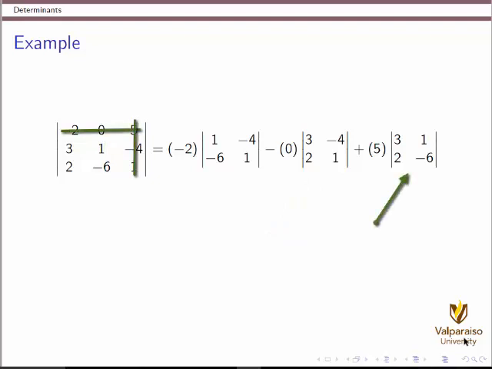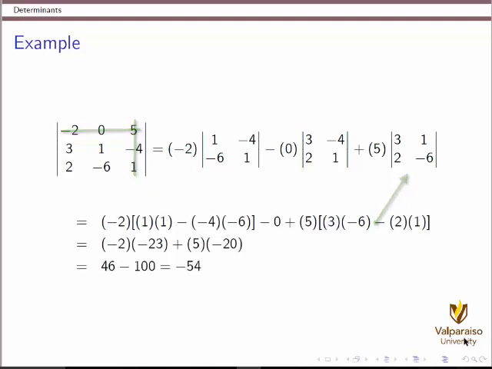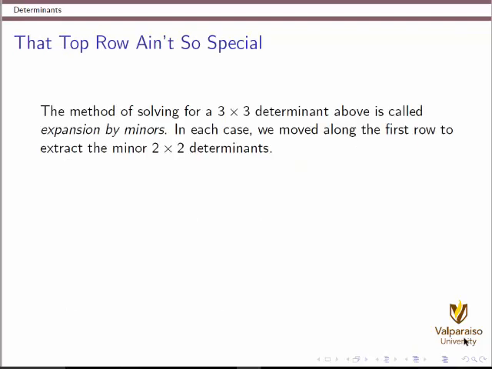And remember, the signs will go plus, minus, plus on each of those terms. We can evaluate each of those 3 2 by 2 determinants by doing the crisscross multiplication with the subtraction. And there's a lot of numbers here. Pause this if you need to trace the numbers through. The value of this determinant turns out to be -54. So again, we have a 3 by 3 matrix, and we know that this one would have an inverse, and we would not be wasting our time trying to find it.